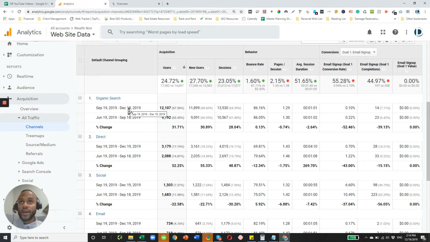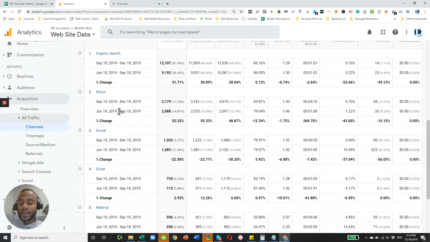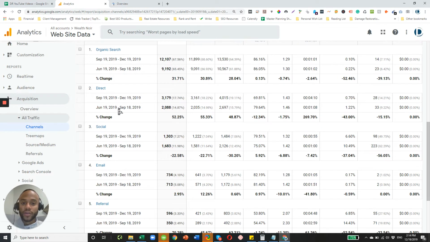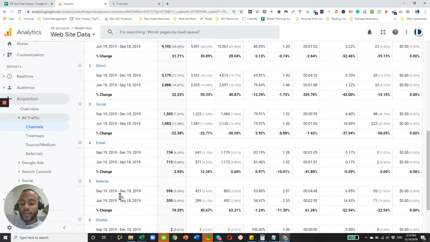So really, your SEO efforts and even some of your other advertising efforts will have an impact on your organic search metrics. Direct traffic, that's if someone types in your URL directly or clicks a link that's maybe from one of your other properties. Referral traffic, that's if someone clicks a link from another website.